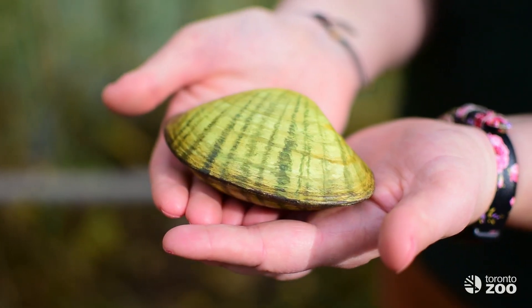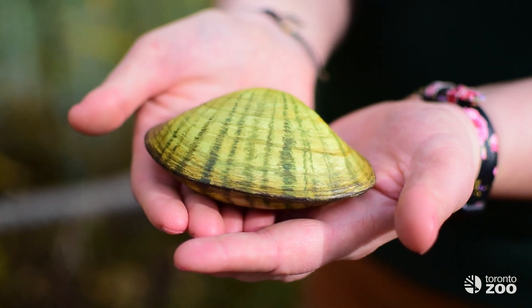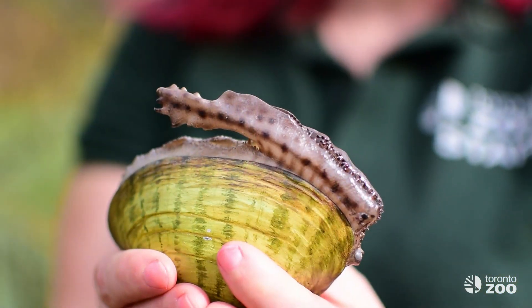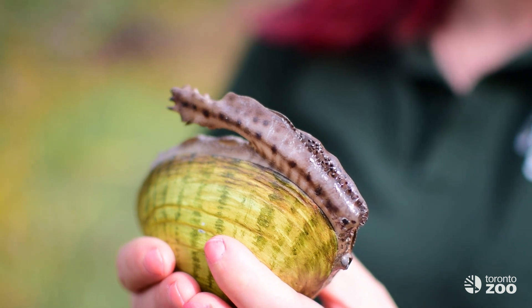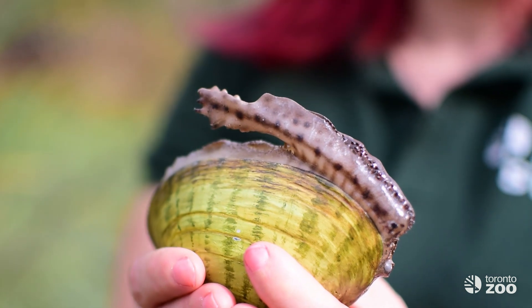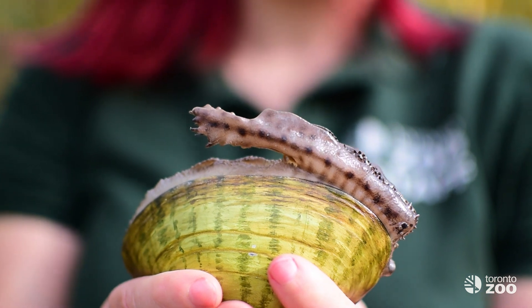The presence of fish hosts is one of the key features of a habitat able to support a healthy population of freshwater mussels. In order to attract a fish host on which its parasitic larvae can attach, the wavy-rayed lamp mussel has developed an interesting adaptation in the form of a lure that looks something like a wiggling minnow. When fish approach to inspect, the female wavy-rayed lamp mussel ejects its glochidia, which have a much better chance of attaching to the fish at that close range.